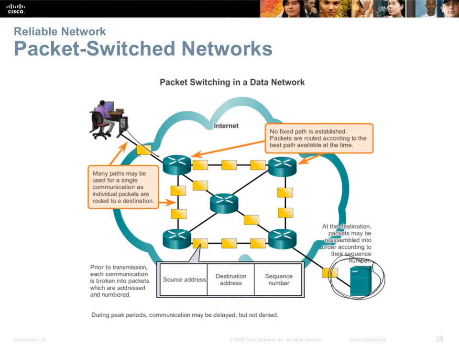Okay? The implication of this is that they may take different routes, they may take different paths, in which case they arrive unordered. So that's the advantage and disadvantage of each one. But this is the trend. This is the much more efficient way, because this allows the network designer to use the capacity of the network in a more efficient way. And that's a very critical issue.